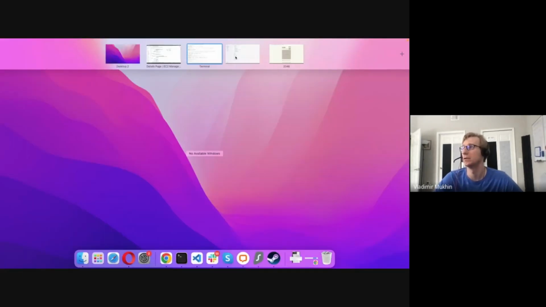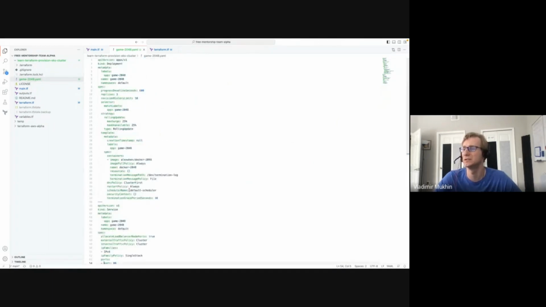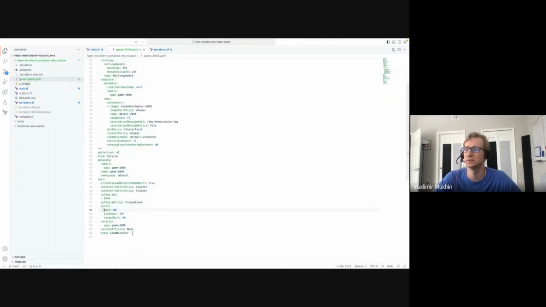In fact, we have only one YAML file, but multiple resources in a single YAML is also not really a good thing, honestly. And usually in production cases, people are using either a tool called Helm or a tool called Kustomize.